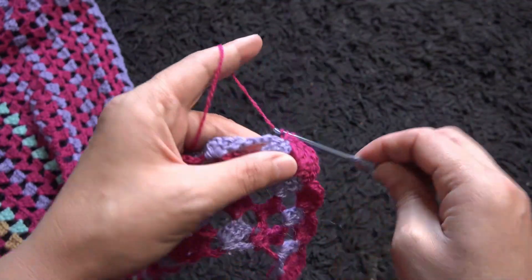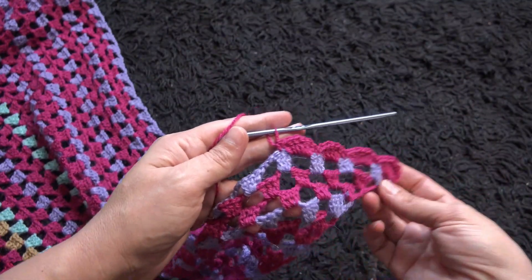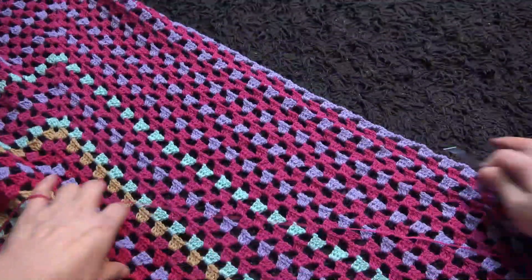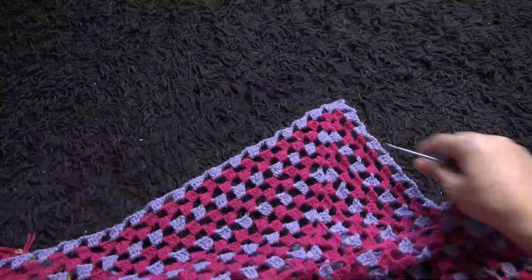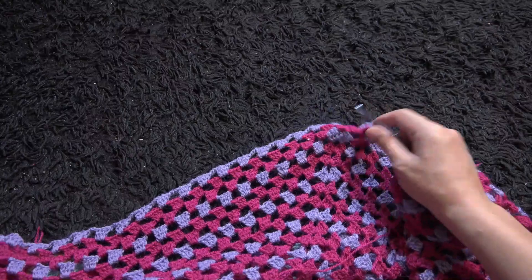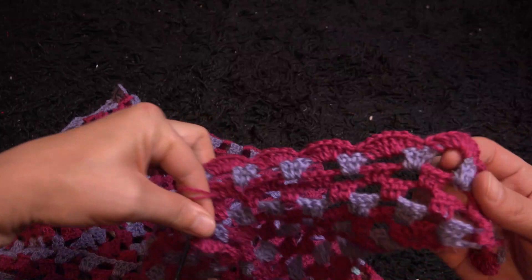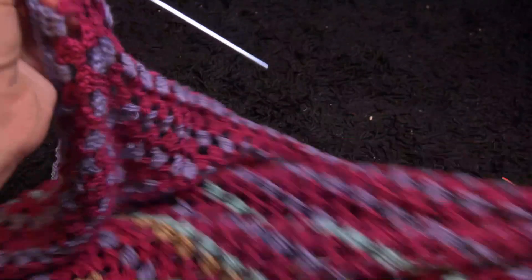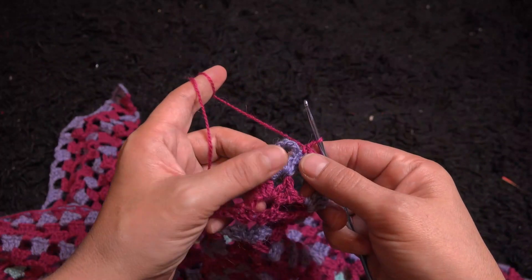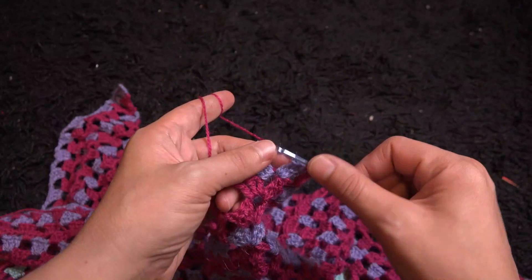We repeat this for two sides of the triangle — I don't want to do anything at the top side, we just go around the right side. Then again at the center where we have this four chain loop, we'll make eight double crochet, just like we did in the beginning, and then we end here with eight double crochets. We repeat this until we reach the center of this triangle, where we have a four chain loop.